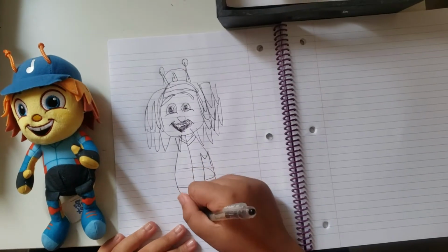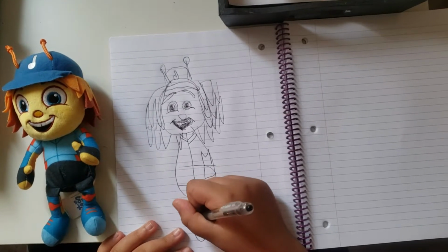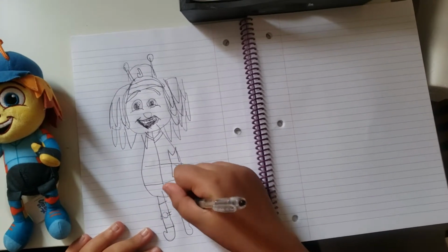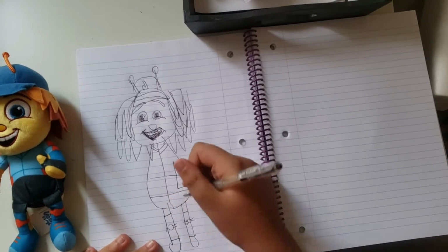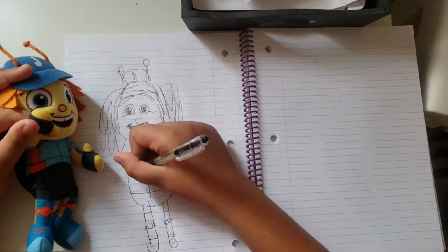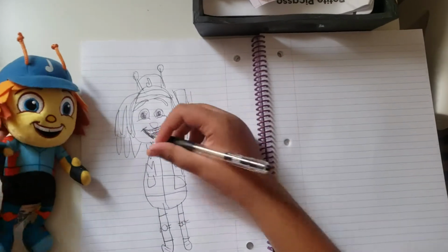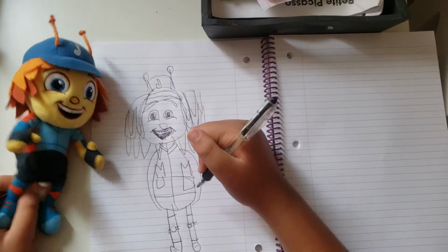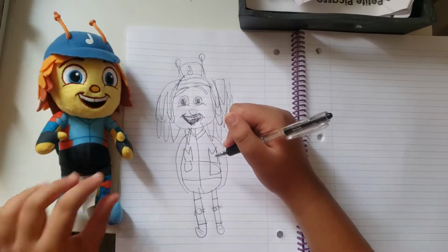Let me draw this for the pants, then his shoes. Oops. Let me draw the next line. I'm going to draw the back. He has wings. And he looks like he's a beetle, but I don't know.